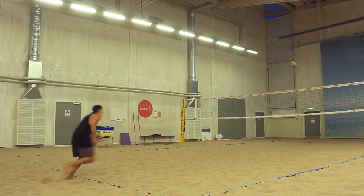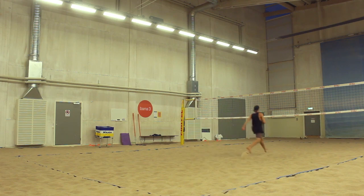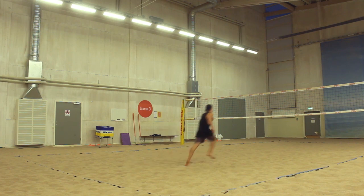And here's how I do it. I know it looks kind of funny. It looks a little bit like I'm out on the field somewhere running on a happy, sunny summer day or something. But what is actually happening is that I'm taking big efficient strides, getting further per stride than with the normal running technique. My legs and my body are relaxed. I don't use the unnecessary muscles more than I need to. I'm visualizing electric signals going from my brain to the exact muscles that need to fire for each and every step. The result is that I need to take 3, 4, 5 steps to get from the service line to the net, and the recovery time is very quick because I'm simply not exhausting my muscles.